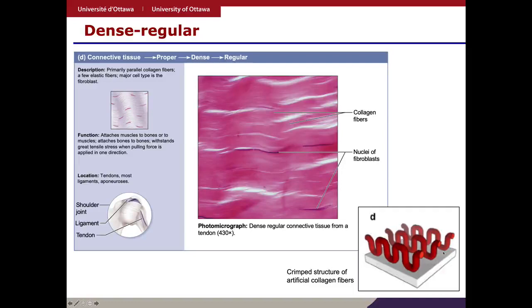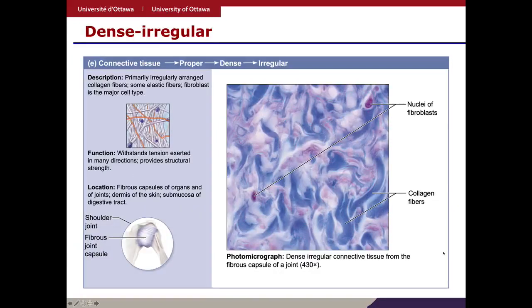A scientific study found that the half-life of collagen in mature equine or horse tendons is about 200 years. Dense irregular connective tissue contains the same elements, that is, fibers, cells, and ground substance, as dense regular tissue, but the bundles of collagen are much thicker and the direction of the fibers is random. The fibers form sheets rather than bundles. This arrangement gives the tissue greater strength in all directions and less strength in one particular direction.